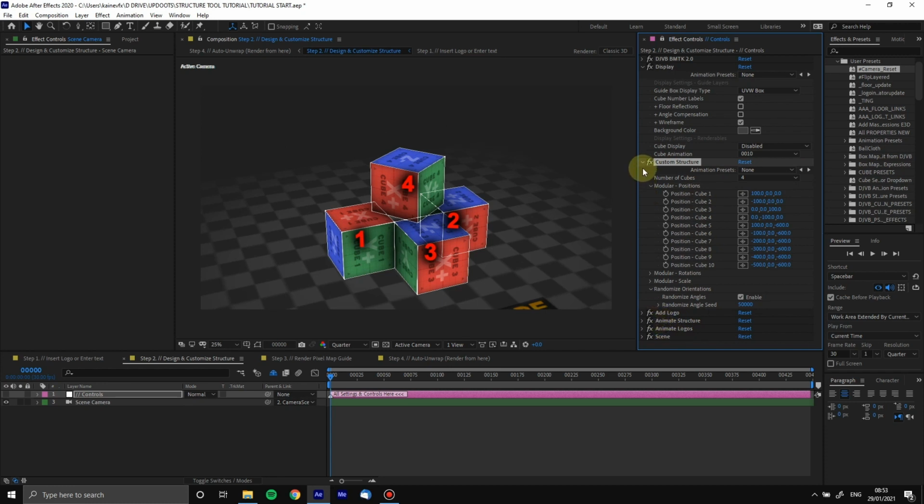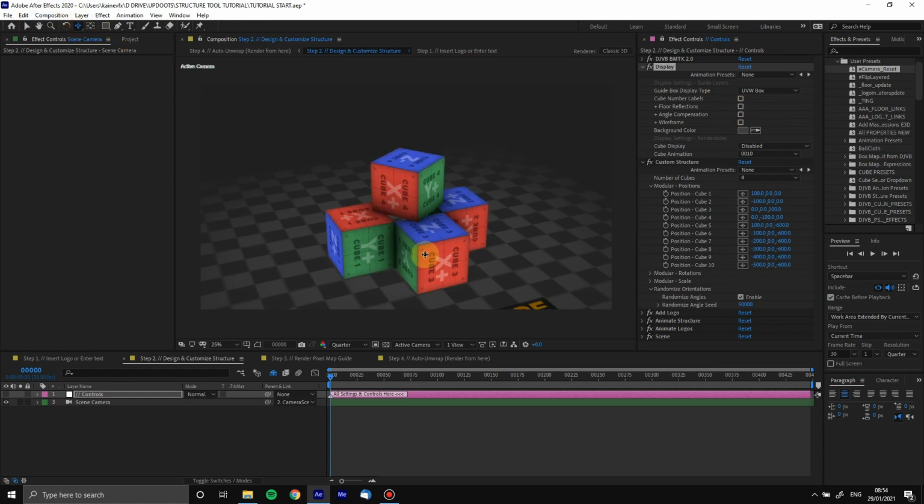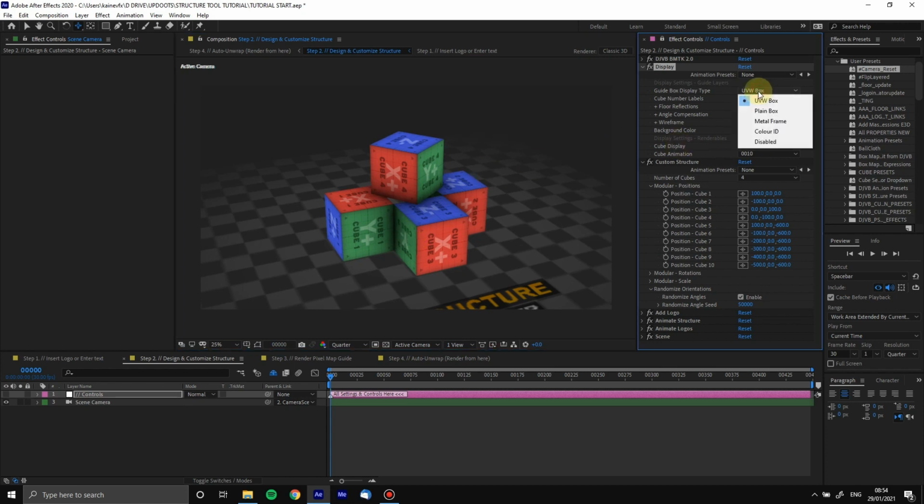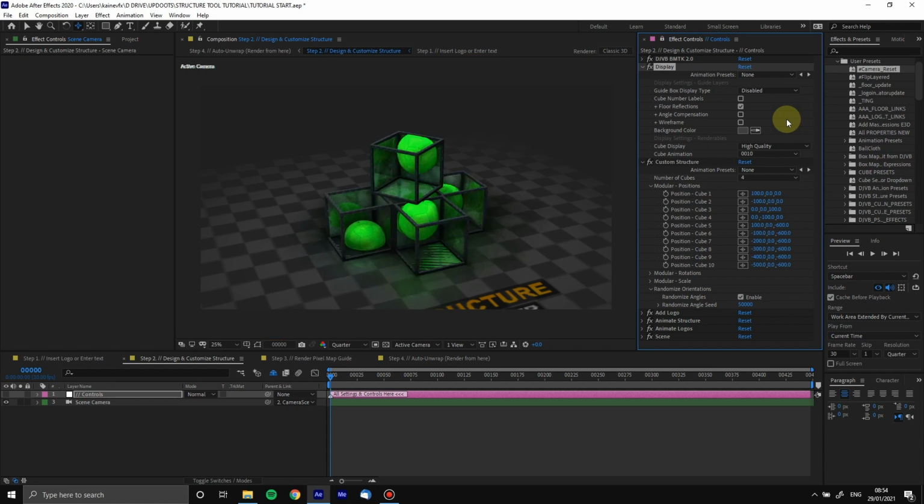So, moving on. Let's take off cube number labels because we don't need them anymore, and we'll take off wireframes because we don't need that anymore. I'll center my camera slightly better because we are a bit skew here, aren't we? Hopefully that looks a bit better. Yes, it does. Cool. We'll turn off the UVW box and we'll turn back on the actual cube. So we'll put it on high quality and we'll turn on the floor reflections because it looks sweet. And any moment it will load back into the cache and we can see what we're working with. Cool. So we're looking a bit better now, aren't we?